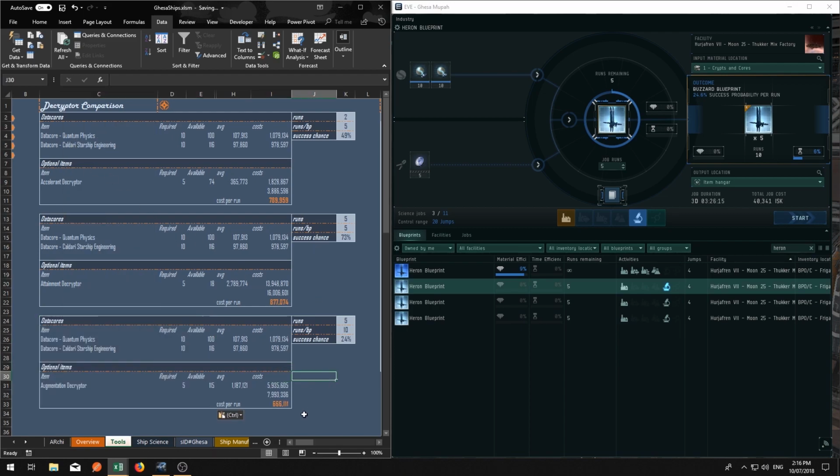And there we go. So odds say, now the averages say, depending on overall success chances, that augmentation decryptors will be the cheapest BPCs that I can get here. Noting, of course, that this is not accounting for material efficiency further down the line. Now you can see how close all these numbers are. So really, I don't stress too much about it.